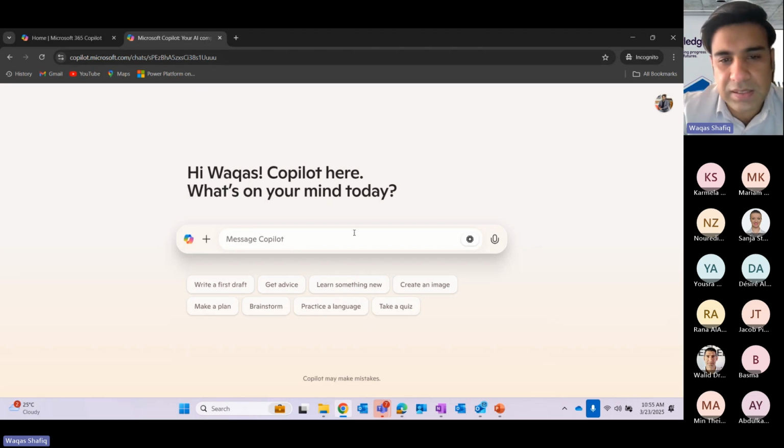So these are a few things. For example, in the free Copilot, let's try something new. I'm going to say, create an image of Qatar flag.